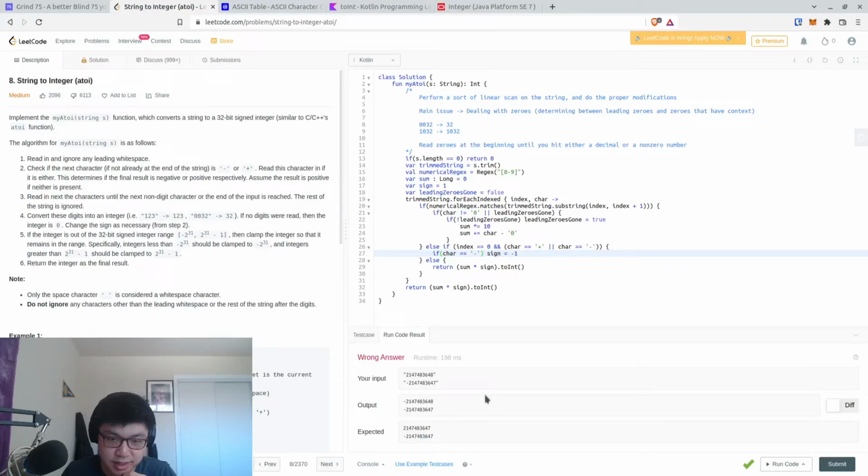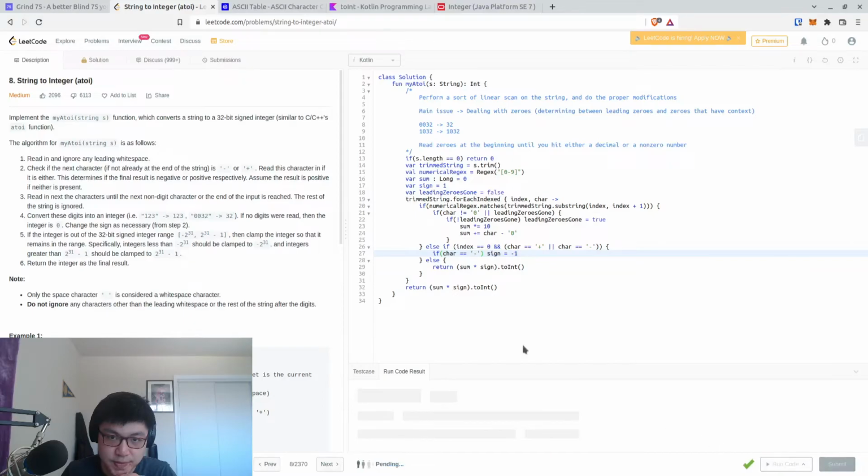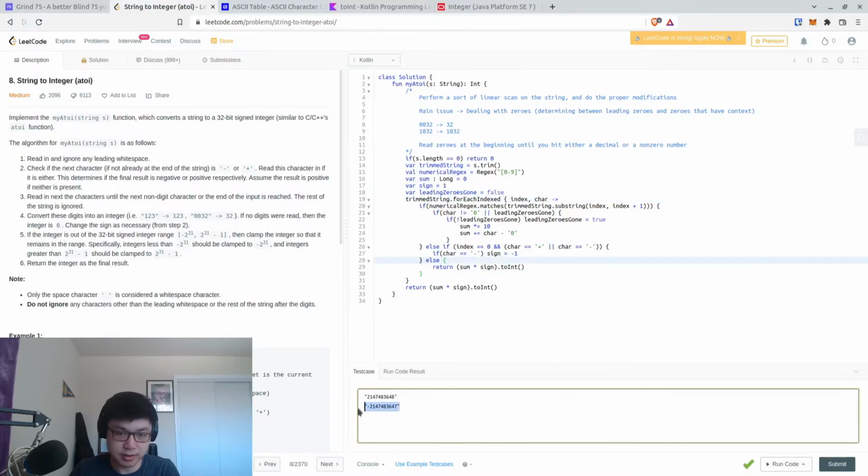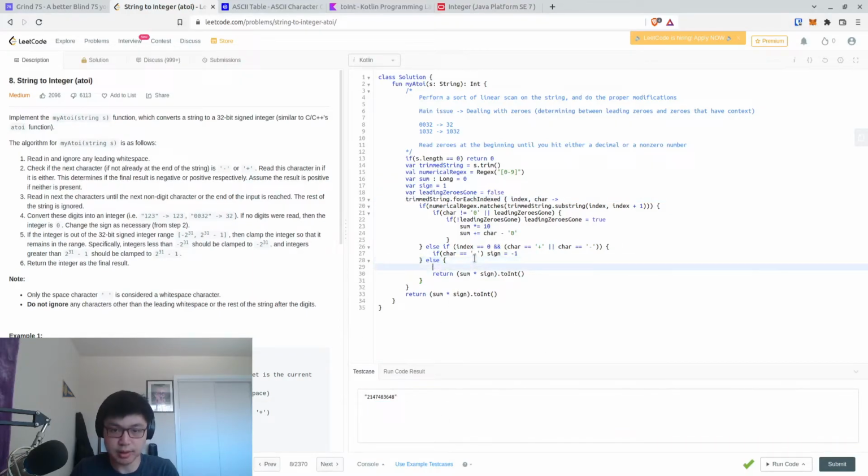Interesting. It overflowed both of them? Interesting. I guess I could do like a... So it's this one that's causing me issues.